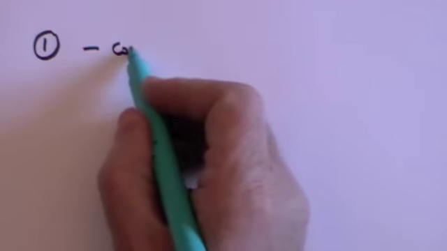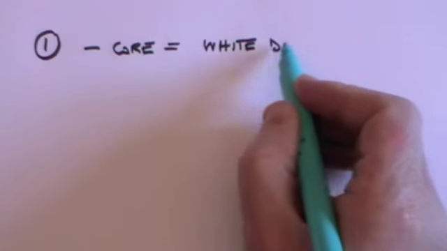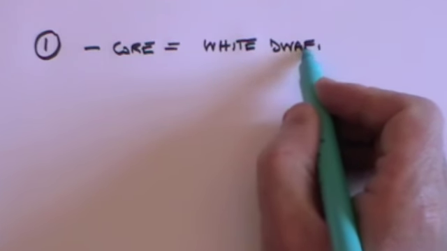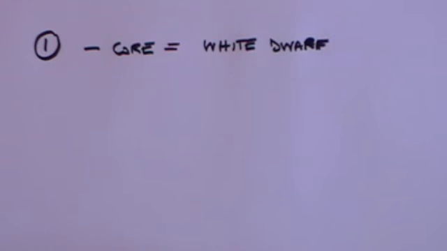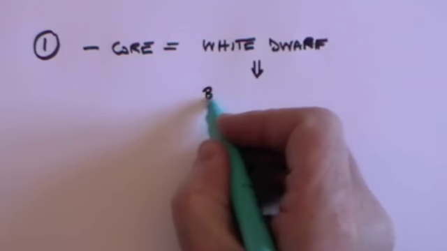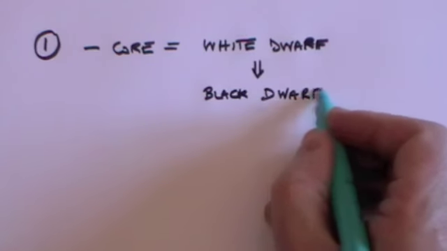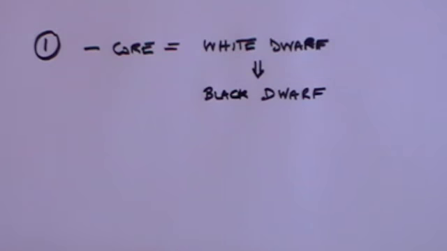Our own sun, for example, is probably not big enough. You have to be pretty big to do this. So what will happen is that after the red giant stage, what you will probably find is that the core of our sun will become what's known as a white dwarf. The core becomes hot and dense, but eventually it cools until it no longer emits light, in which case it becomes a black dwarf and you can no longer see it.